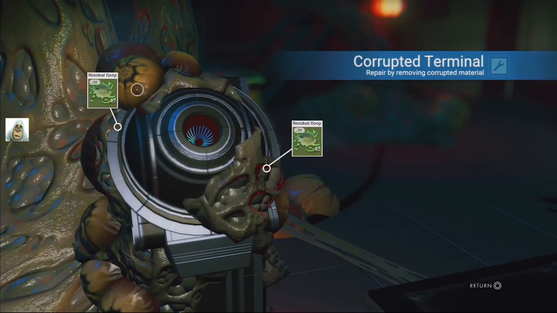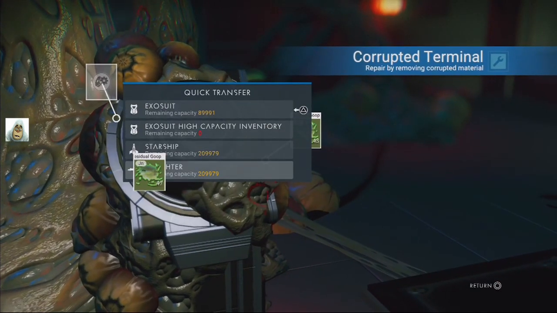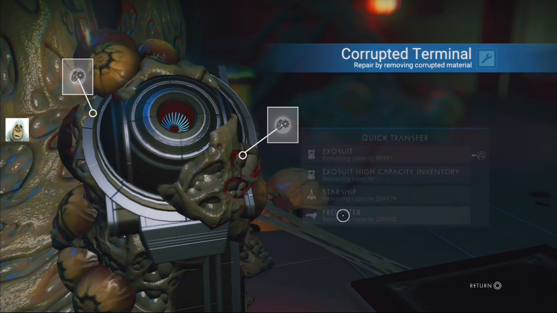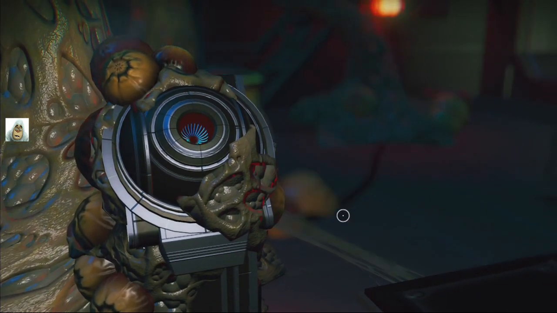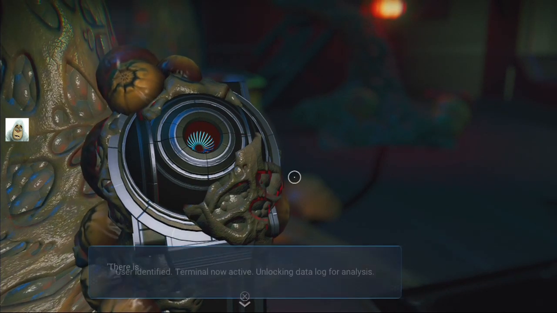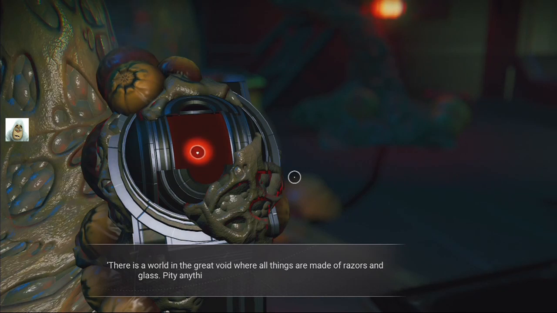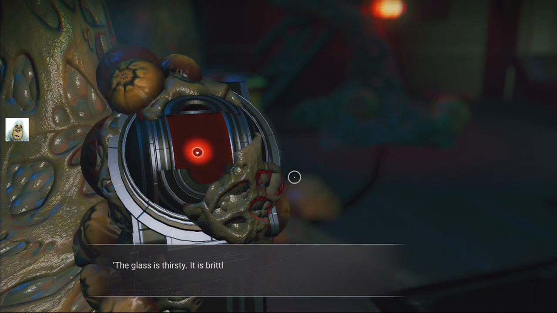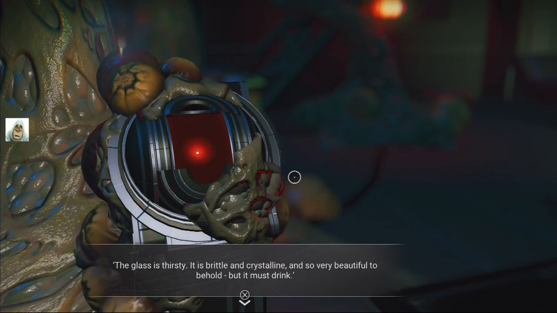Corrupted terminal. Freighter. And user identified. There's a world in its great void. The glass is thirsty.